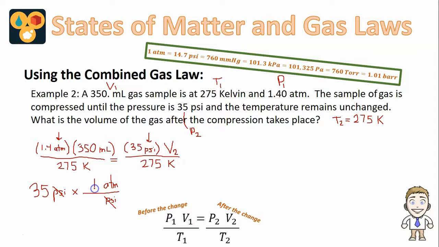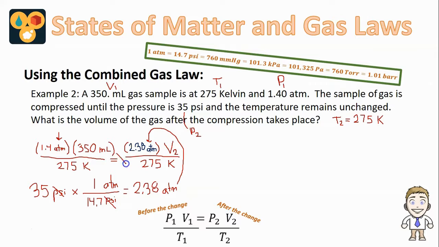The conversion from the chart tells me that 1 atmosphere is equal to 14.7 psi. So 35 divided by 14.7 gives me the pressure, the P2, that will now be in atms. It comes out as 2.38. The important part now is the unit will match. So I have to take this 2.38 atmospheres, rewrite my expression, but plug it in for the 35 psi. So I just erased my original P2 in psi and plugged in the 2.38 atms.